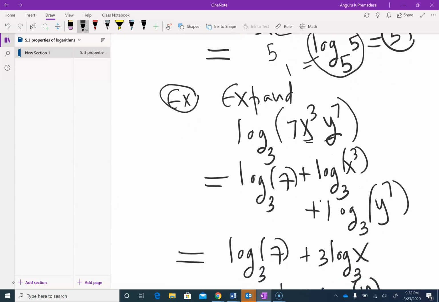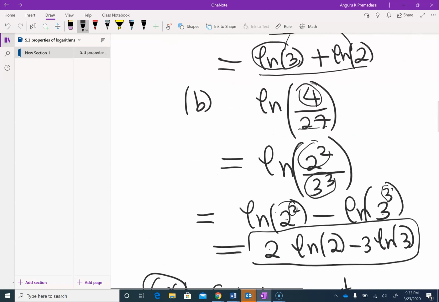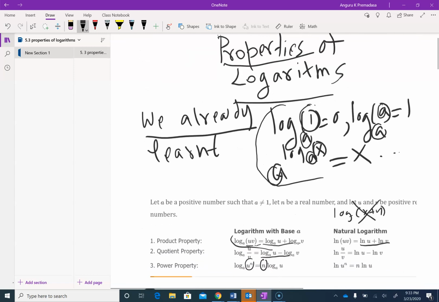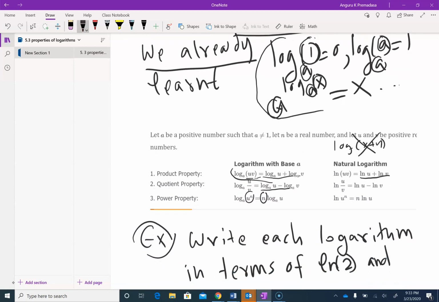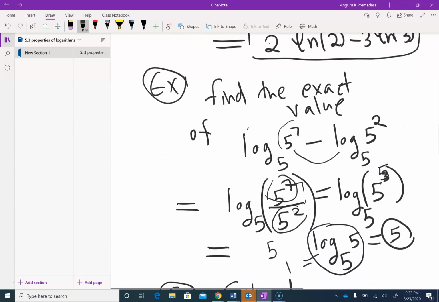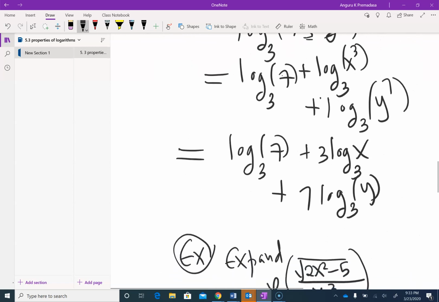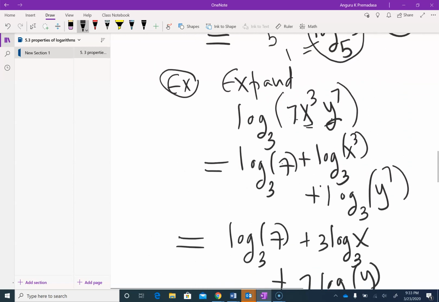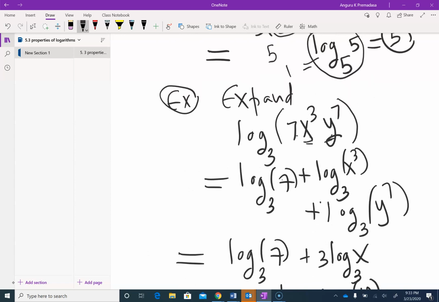So first of all, you see that it is a product of three things. So you can separate those three using the product rule as sums. So it'll be log of 7 plus log of x to the 3. So once again, the log of a product we saw is the sum of the logs. That's what we are using again. This one, sum of the logs. So we have this. We broke it up into three sums because we have three pieces in the product.